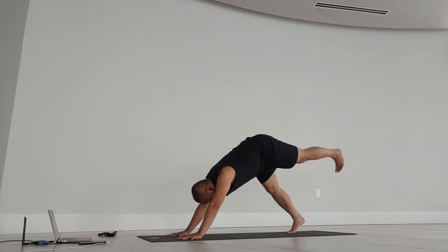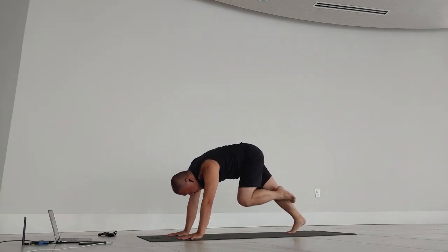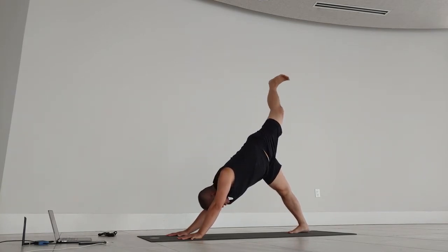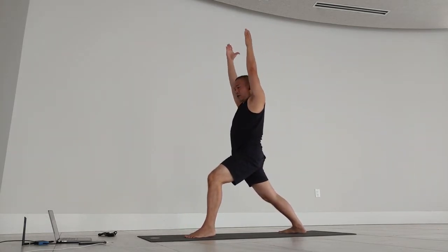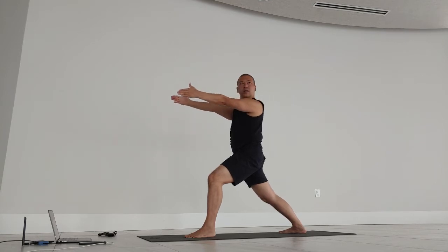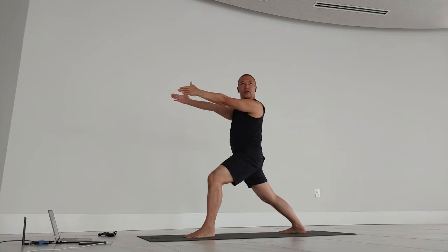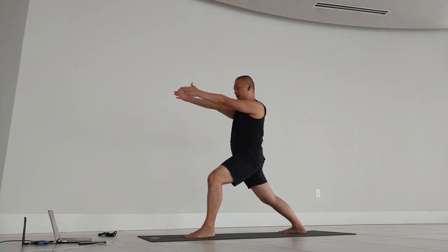Inhale, raise your left leg up. Exhale, left knee in toward the nose. Inhale, kick it up, open up the hips, bend the left knee. Re-extend the left leg, step it forward, warrior one. Reaching the arms forward. Inhale, open wide. Exhale, draw the arms forward. Inhale, open wide. Exhale, draw forward.